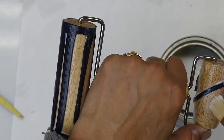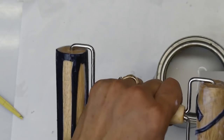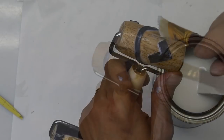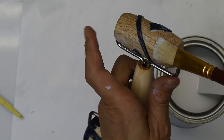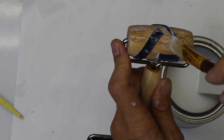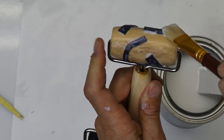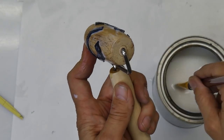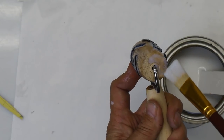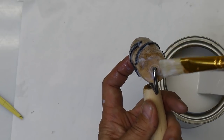The other thing I'd like to show you is another way to make some tools that allow you to be really free and loose with your mark making. All you have to do is get some dowel rods, either a quarter inch or half inch, whatever you want, and then cut them to whatever length you want. They're really a lot of fun to work on large scale, large sheets of paper on the floor or on the wall.